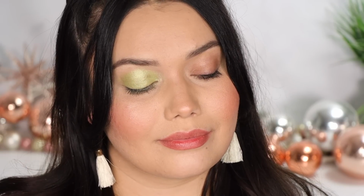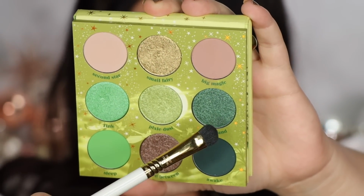It's pretty, it fits the theme, but I don't typically wear lime green eyes that often. But possibly with other shades in here combined. Just my opinion. That is the shade Pixie Dust. The next shade is Neverland.